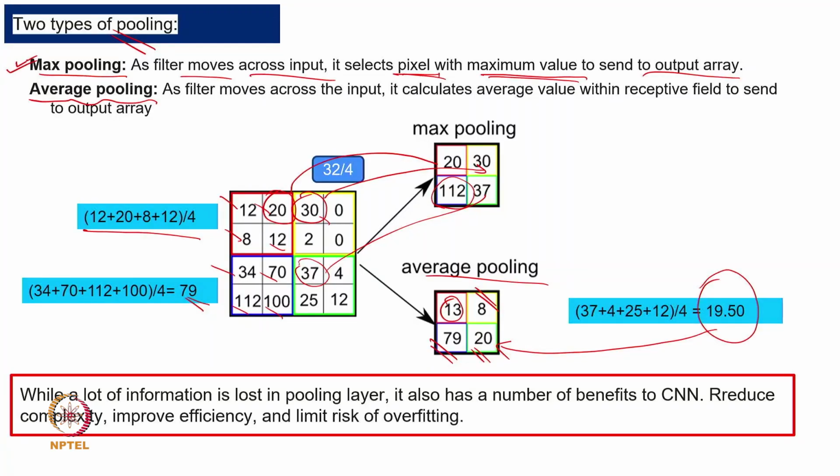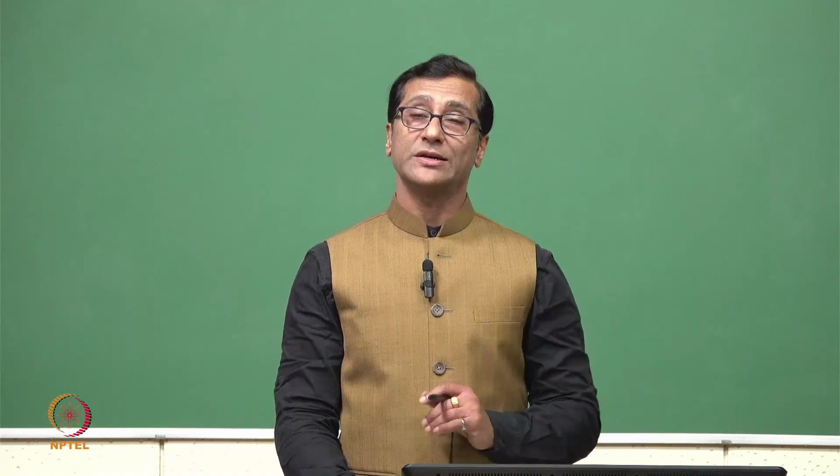Most algorithms use max pooling. As I say, some information will be lost. That information loss in the pooling layer is subjective, but it has a number of benefits for the CNN. So blindly believing the CNN will not be a good option. We check a few cases, and if those are fine for us, then we go ahead with max pooling, which reduces the complexity, improves the efficiency, and often, we say, can avoid overfitting, which we have learned in an earlier lecture. What is the meaning of overfitting?